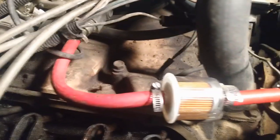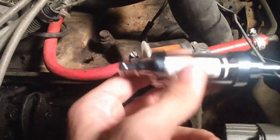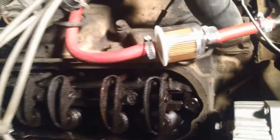Slight setback. Fuel line's leaking again. This red stuff ain't that great. Probably really isn't even fuel line at all. I just got to the hardware store, so I got the appropriate stuff with a much nicer fuel filter. It's metal, so I don't have to worry about the plastic cracking.